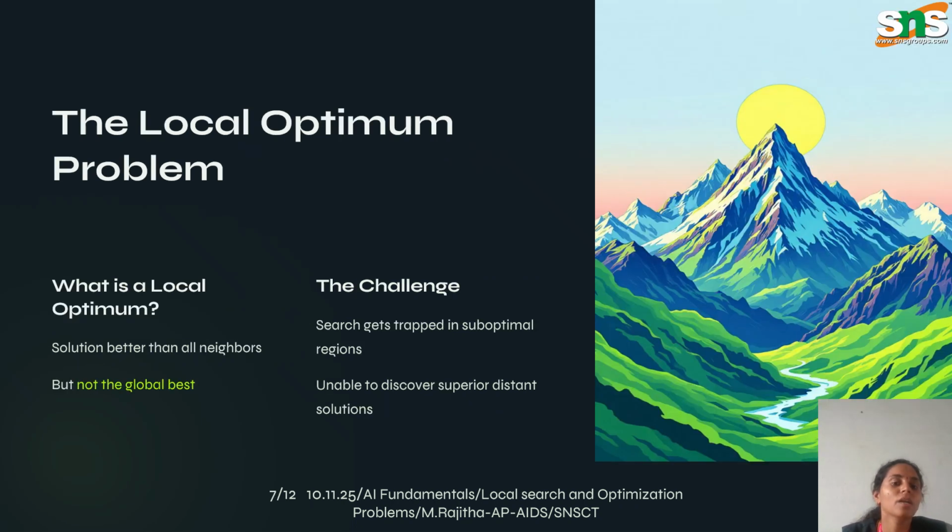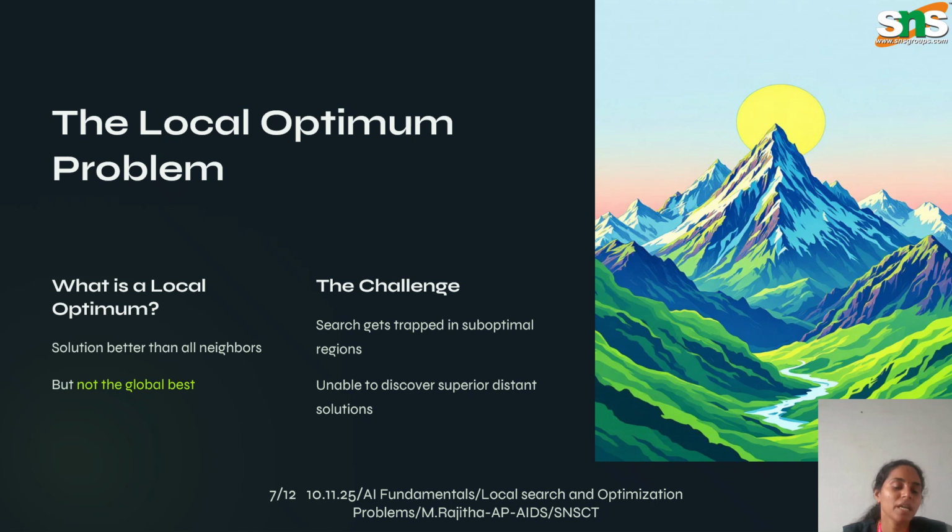And the local optimum problem. Define local optimum: a solution better than all nearby ones but not the best overall. Example: climbing a small hill and stopping because all nearby steps go down but a taller mountain exists elsewhere.